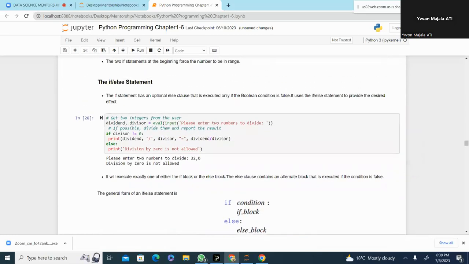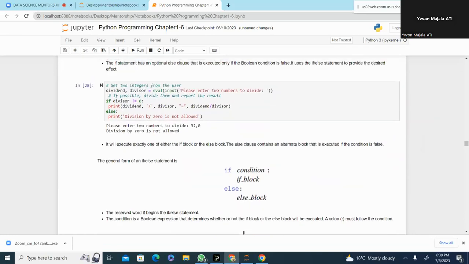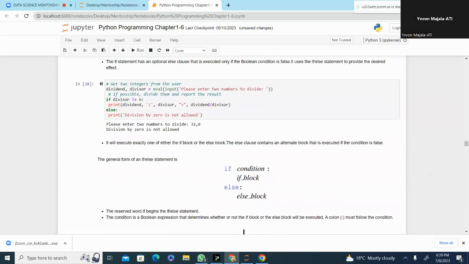The if block was print dividend divided by divisor is equal to dividend divided by divisor. Then we add our else. And as I've told you, this else will only come when you have put your divisor to be 0. Now you put your else condition, then your else block.